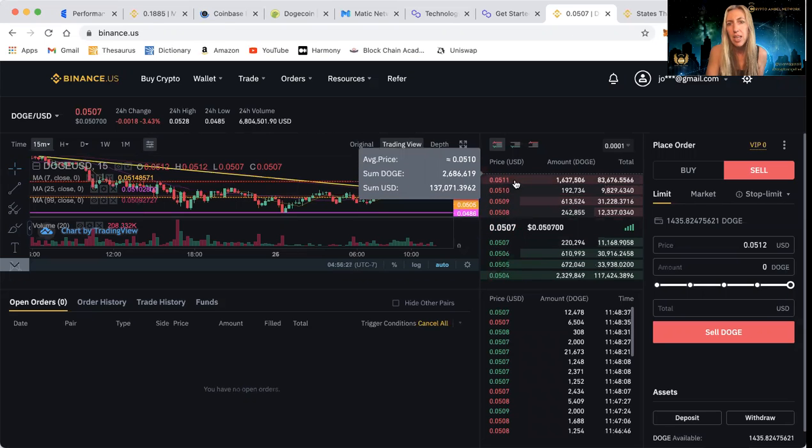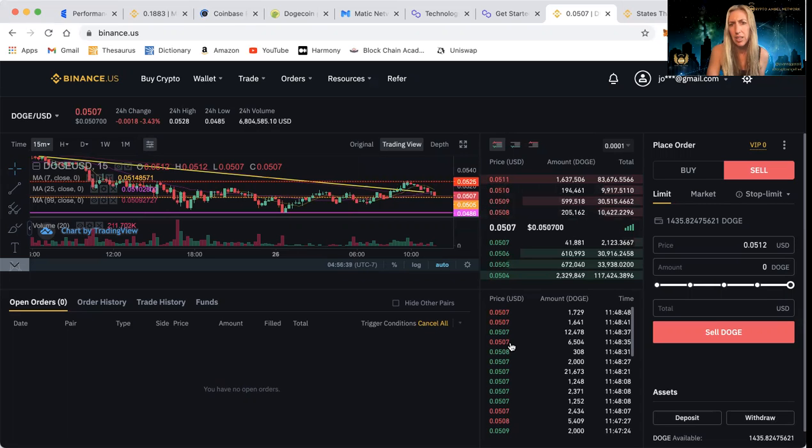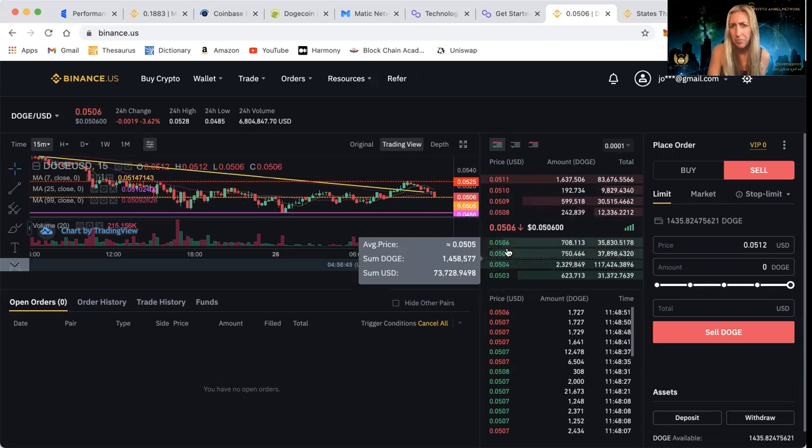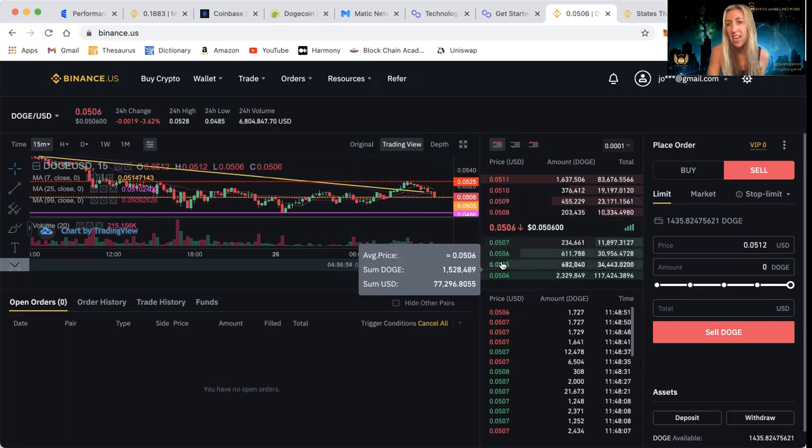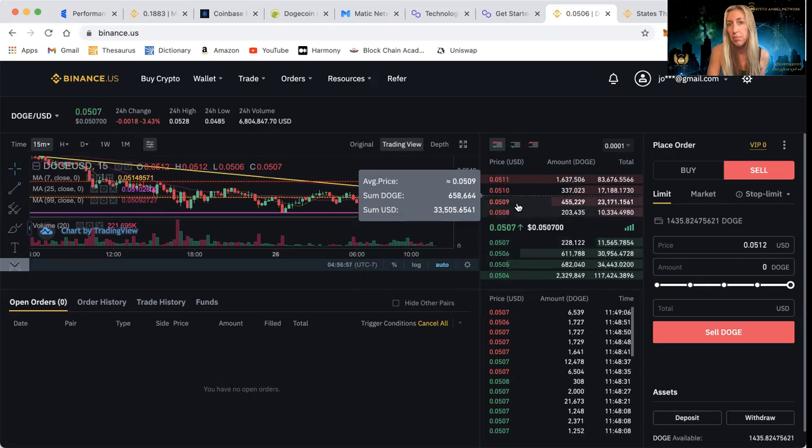So this is for those who are selling, buying, right? And this is the spread. When you see an order go through, you see a little dot that comes up next to it when it's ready to go through. Oh my gosh, the Doge is there. It's arrived. So let me just walk you through the process with this.